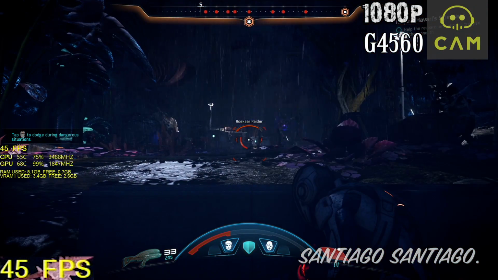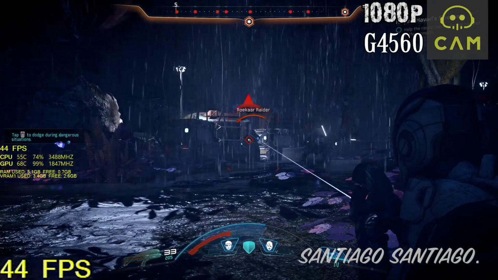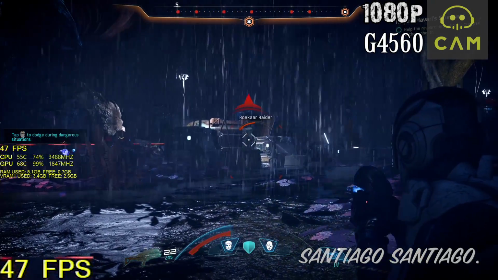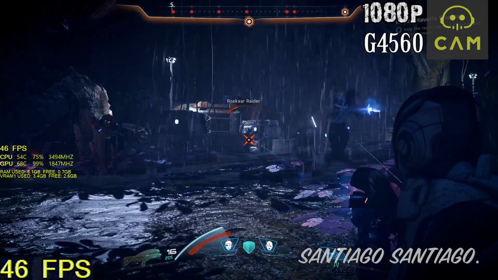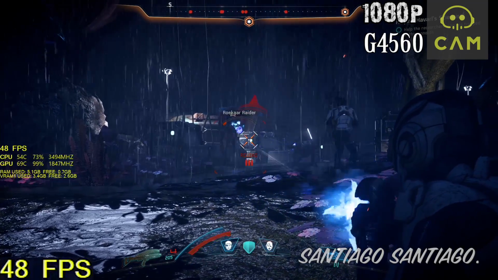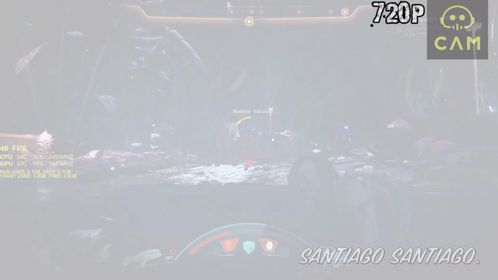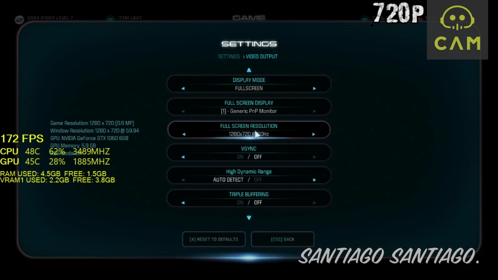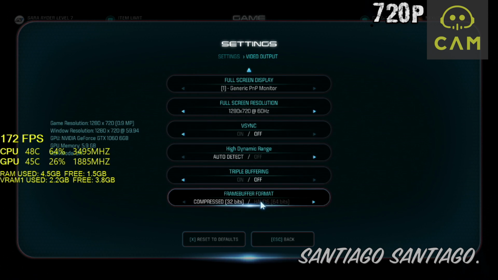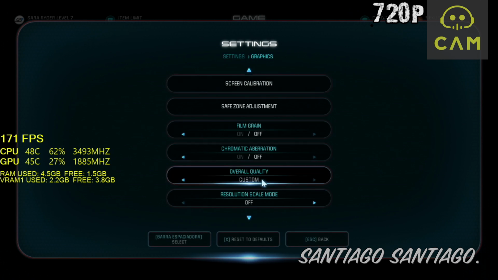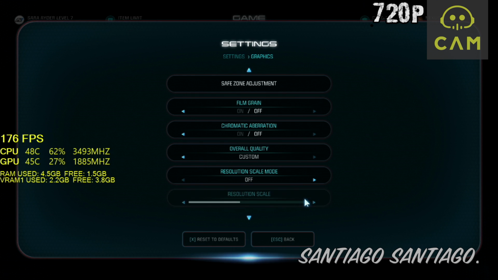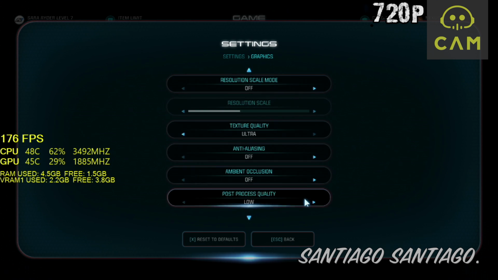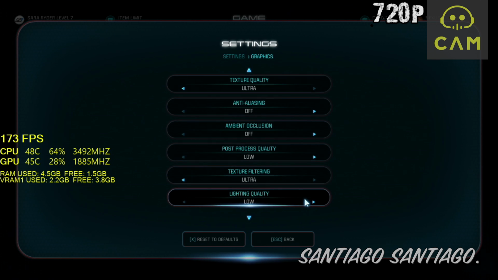Then in the options menu there is an option called frame buffer format. I noticed that choosing compressed had the best performance, so I didn't notice a difference between them, so I'm not sure what it is, but by using compressed the game looks fine and the performance is better. Then the first thing I recommend lowering is lighting. It's a big performance hit. It seems to control the reflections and some other things that I'm not sure about, but mostly reflections, screen space reflections.